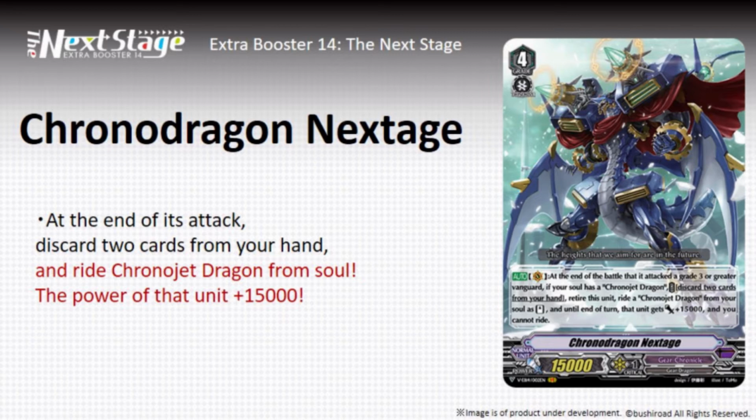But in terms of gears, what Nextage does is an auto on Vanguard. When it attacks a grade 3 or greater Vanguard, at the end of the battle you can discard 2 cards and ride a Chronojet from your soul. For the duration of the turn, that Chronojet will gain 15k, and you cannot ride for the rest of the turn. What you can do with this is combine it with a grade 2 from Astral Force, discard a card, give it a drive. So it gives it even more value. And then Chronojet can just go counterblast, no sentinels.